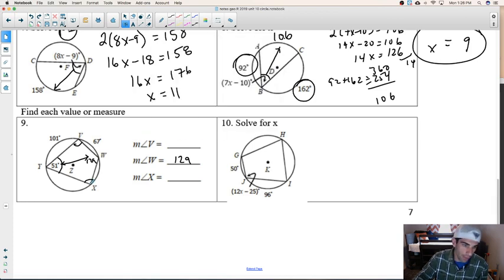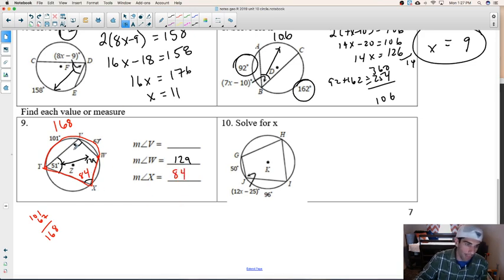So if I did angle X, right? Angle X, if I project that out, grabs the 101 and the 67. So if I did 101 and 67, I'm going to get 168. So this arc is 168. Now if you bring that inside, remember, arc to angle, take half, so that means that angle X is going to be 84.